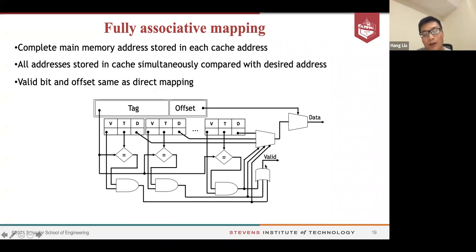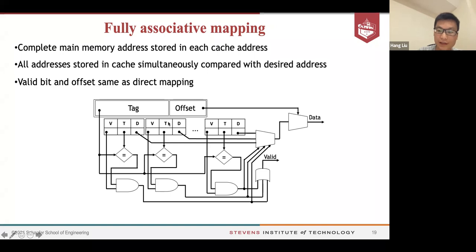Once we know there must be one of them that caches the block, we use that specific block of the cache and use the offset to retrieve the data from that specific block. Across all of them, we figured out probably this one.